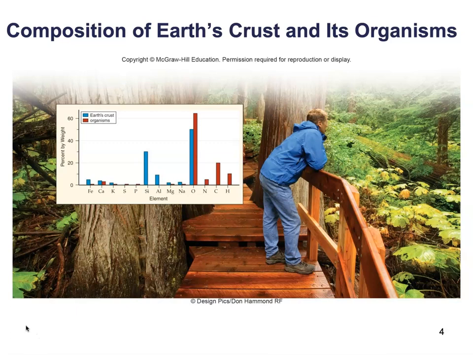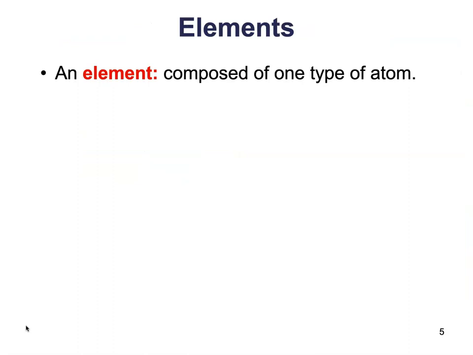Almost everything on Earth, well, not everything, is going to be comprised of matter. The air we breathe, the water we drink, anything that takes up space and has mass is what's known as matter. All matter exists in one of four states: solid, liquid, gas, or plasma. And all matter, both living and non-living, is composed of basic substances called elements. So we're going to talk about elements.